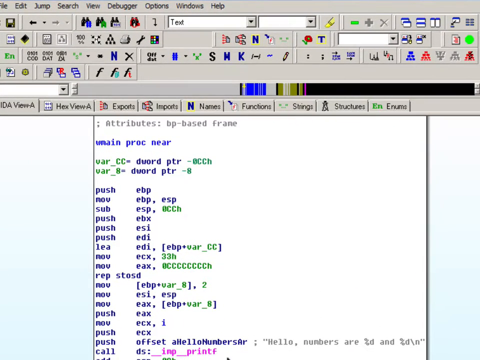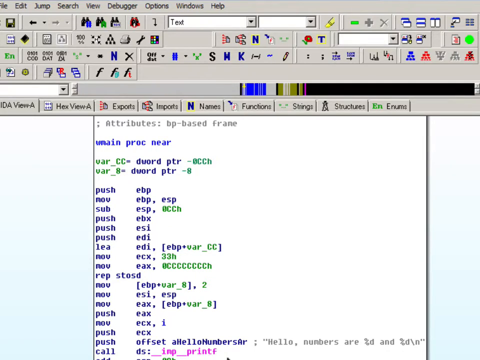Here I'm going to get ready to call printf. Now I'm going to push not just one variable, but three pushes here. The code that's used for this is actually from here on down: 1, 2, 3, 4, 5, 6 assembly language instructions now to call printf. The first thing it does is move EBP plus var8 into EAX. Now EBP is the base pointer of the stack. The stack goes from EBP to ESP. So EBP plus var8 is some distance down the stack. Now I could try to figure out what var8 is, but I don't really care. It's on the stack. This is a local variable.